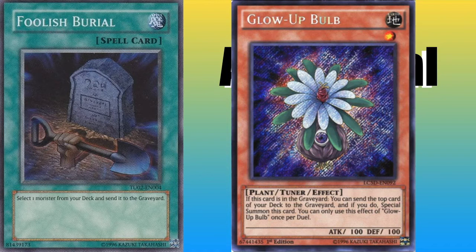Now I didn't mention when we were talking about hand traps that Effect Veiler is actually also okay in the deck, mostly because it's a level 1 tuner that can go with your Zetas.